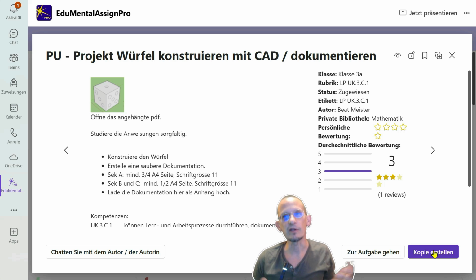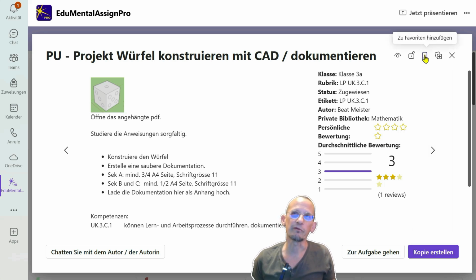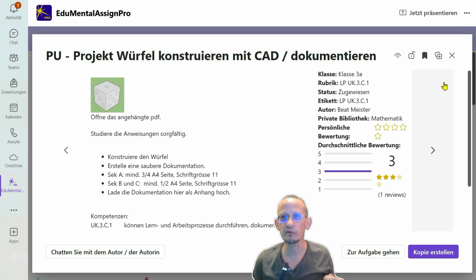Now you have the option to add assignments to favorites. For example, these are the assignments that you need frequently, that you want to access again and again. Using the example of my 3 information technology courses, I am currently covering artificial intelligence. All the tasks on this topic I have added to my favorite, which means I have all the tasks on artificial intelligence in my instant field of view.